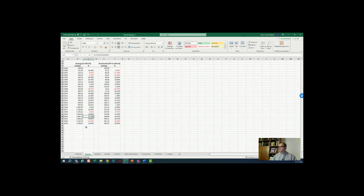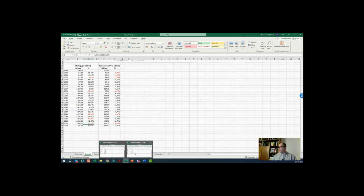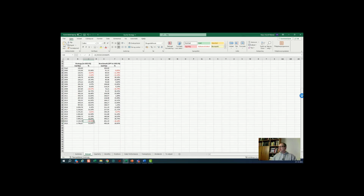However, if we are combining them with the other strategy, here we have the quality strategy that is doing 31% this year. Well, combining with the value strategy that did 13%, that would give us 22-23% this year if you put half of your money in each strategy, which kind of equals the market here. What about 22? Well, the value strategy gave us about 6% last year. If we are looking at the quality strategy, well, that was minus 25. So minus 25 and minus 6, that gives us roughly a negative of 15-16% last year.